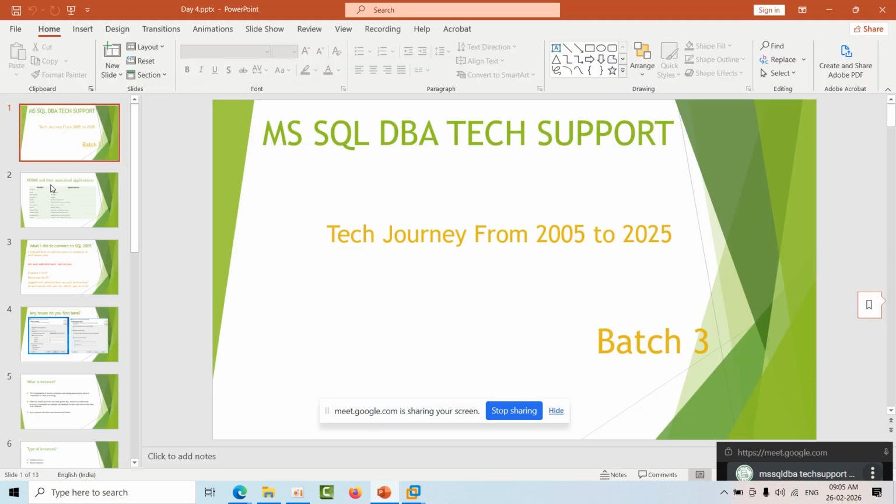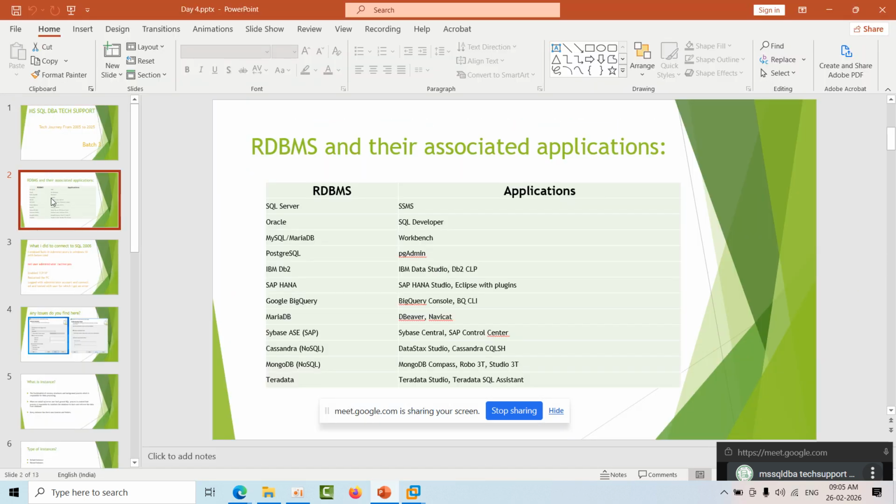We are going to see the installation of SQL Server 2005. Why am I showing 2005? Is it really required? No, just to experience how much better we are nowadays compared to the olden days. That is what I am going to show, to make you experience the UI changes.